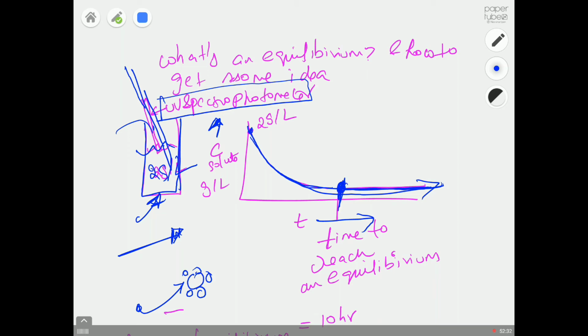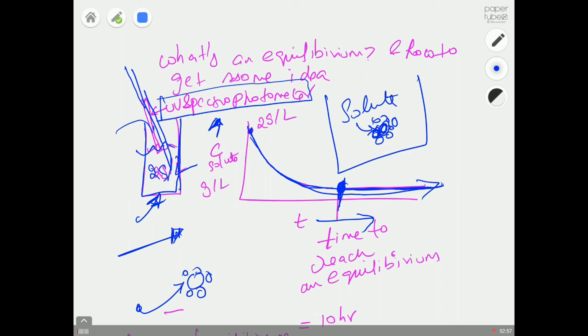So at this point your solute concentration in the solution is in equilibrium with the solute concentration on the surface of your adsorbent. So they can coexist. Your solute can exist some on the solution side and also on your adsorbent side. So when they reach an agreement, we call it the equilibrium stage. So that's the meaning of this.